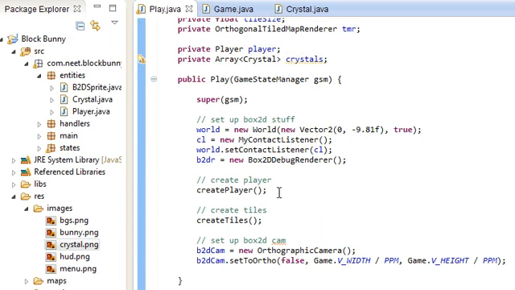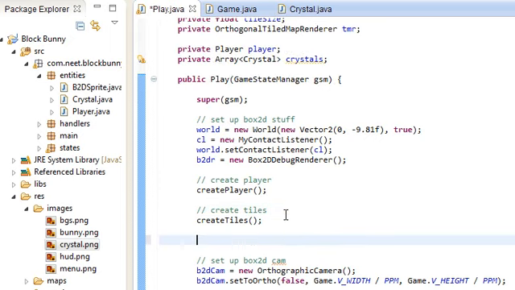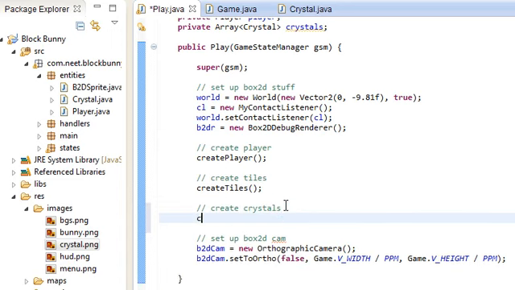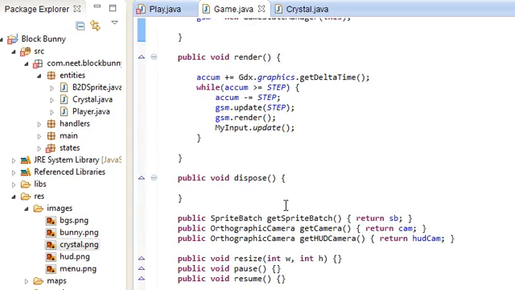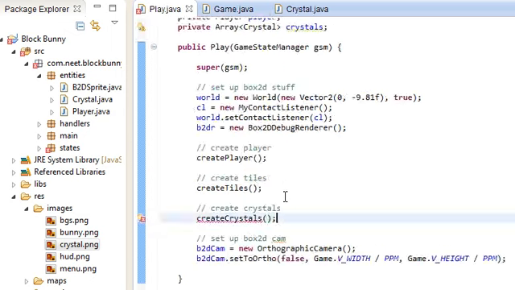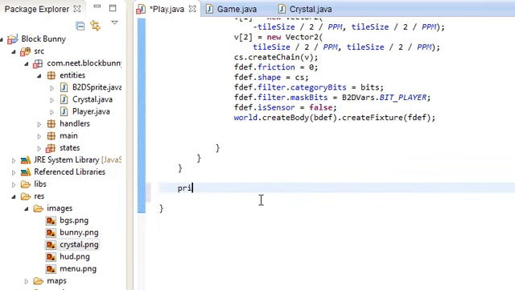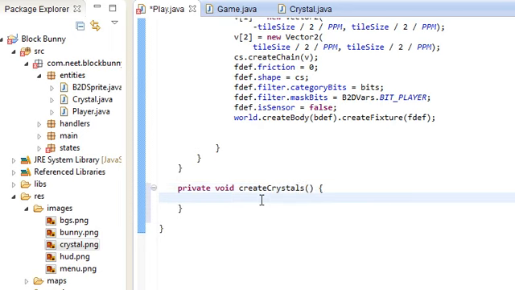In the constructor, we have everything sorted out. We have create player, create tiles, and here we're going to do create crystals, and we're going to have a separate method for that as well. Go all the way down to the bottom, and we're going to create the method here: private void create crystals.